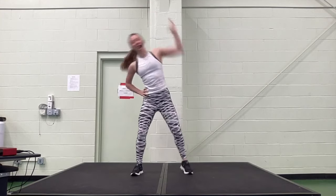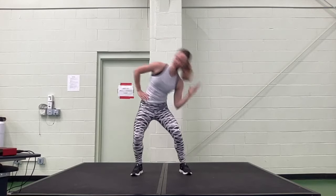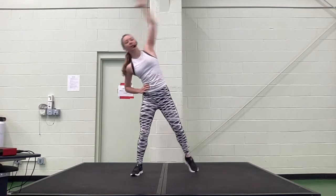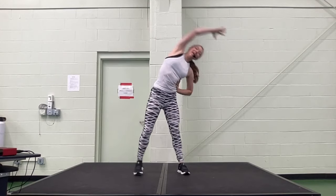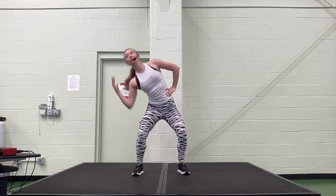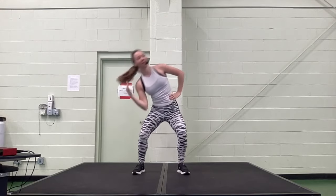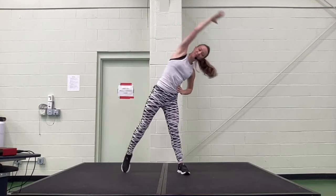Here we go. Reach. Pull. Reach. Pull. We switch sides in four, three, we go back slow in two. All right, slow it down. Big stretch, crunch over to the side. Big stretch, double time. Here we go. Reach and pull. So you bring all the weight into your right foot. Point your left foot. Reach and pull.